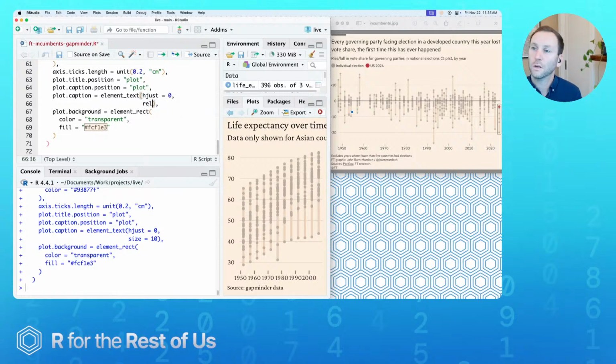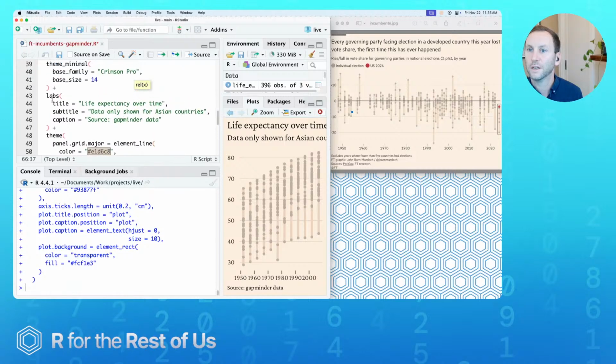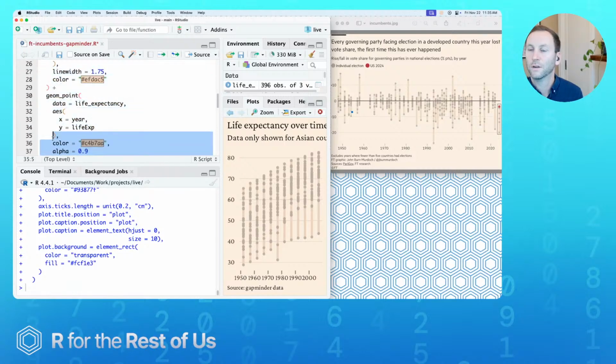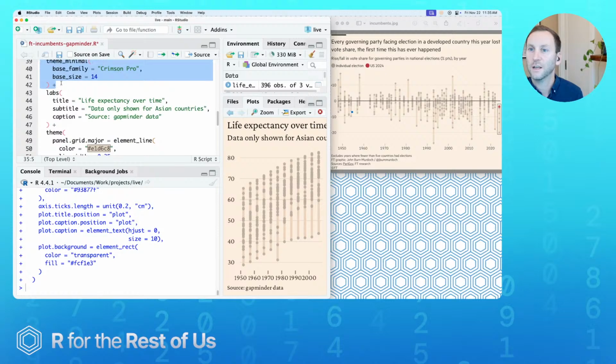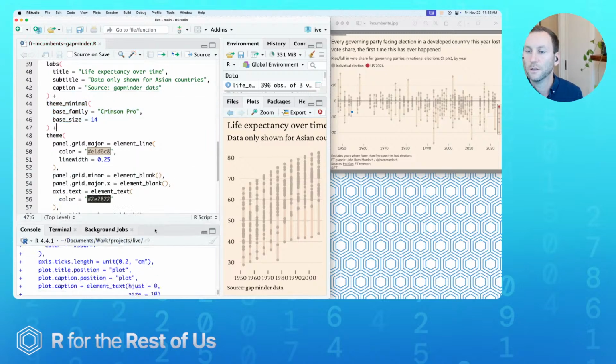Actually, one neat way to do this is to use the rel function, relative. This will make the size relative to whatever I set as the base size in theme minimal, which I'm going to bring down next to the theme stuff.